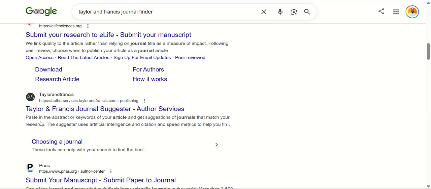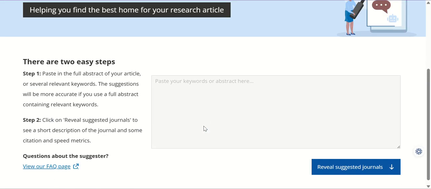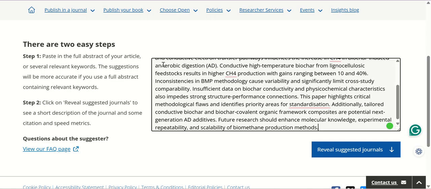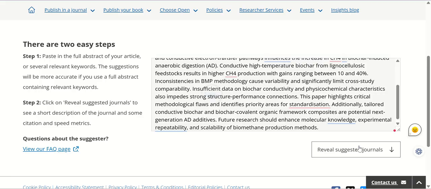Yeah, this one. I click on it. It opens for us here. This also asks us to either put the abstract or keywords. So we're using the abstract again here. We search.